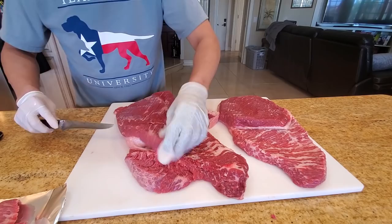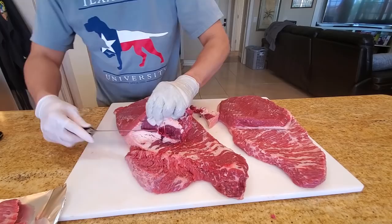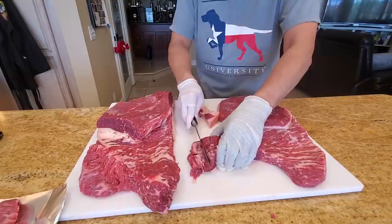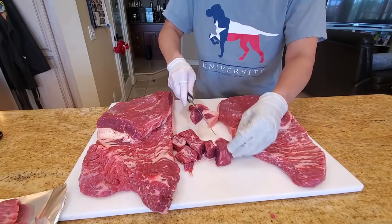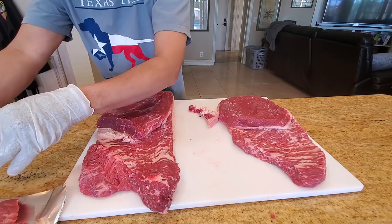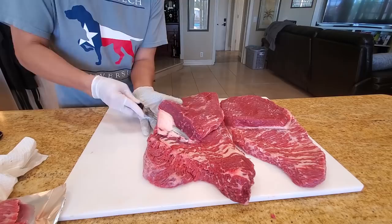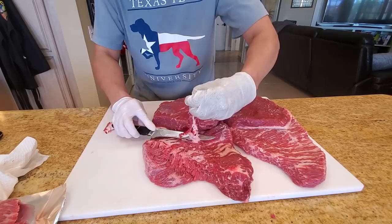This is a pretty radical trim, so not recommended for backyard or for restaurants at all. You get a big chunk of meat like this. I'm going to cube it up here and make some beef stew with it. If you want, I'll do a bonus video on beef stew in an Instant Pot. That's what I do with all the excess meat here. Nothing that I cook on my videos goes to waste. We don't throw any of the meat away. We put it aside in a pile like so, and we make sure that we use up the entire animal. No part is wasted. Get some of the fat off here. Okay, so next thing we're going to do is shape the point muscle.